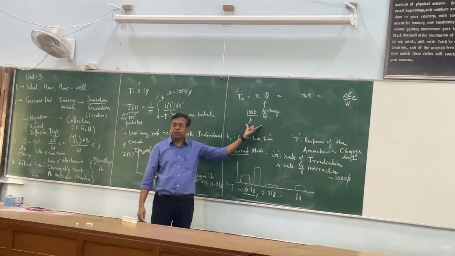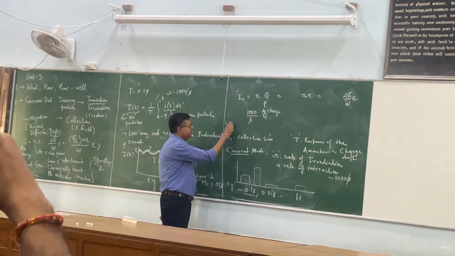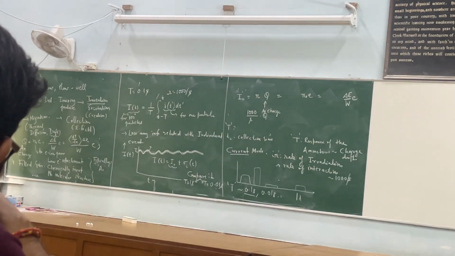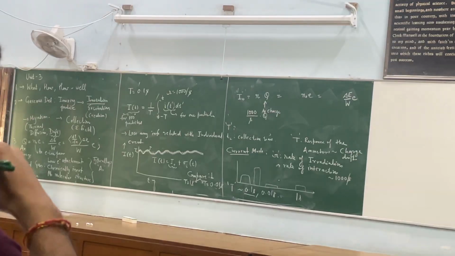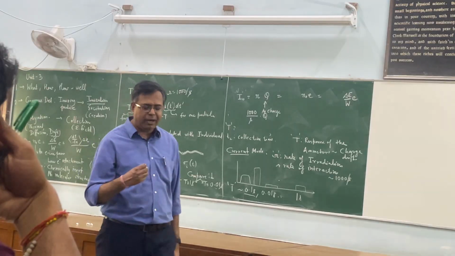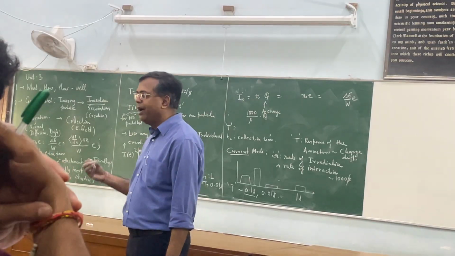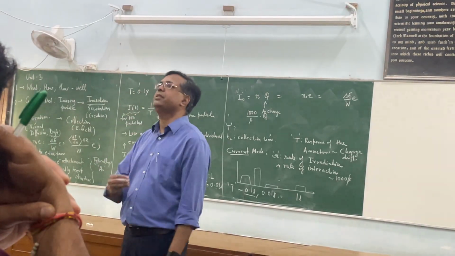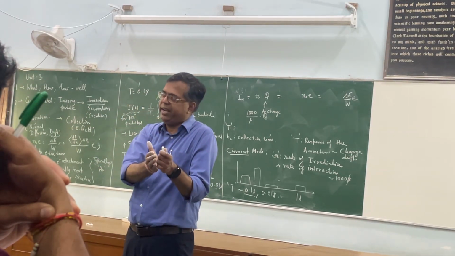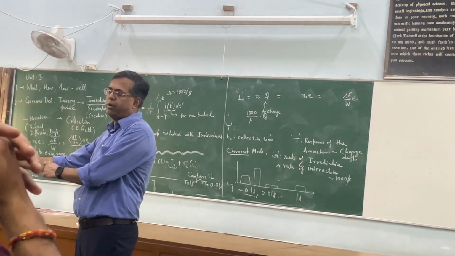Now if you look into it, this formula does not have capital T anywhere. There is no capital T here. So average current is not going to change. It's the fluctuation over the average current which keeps on changing. So in some sense, this portion is a direct consequence of our study of statistical mechanics. Where statistical mechanics helps is understanding this: the fluctuations increase if the response time is less, and fluctuations are smoothened out if the response time is more.